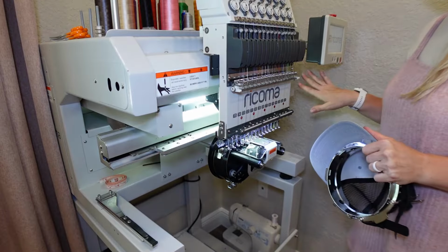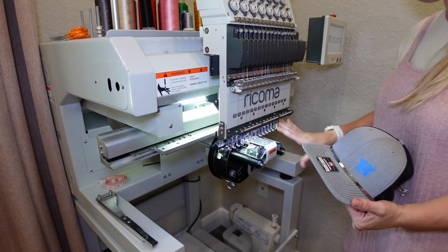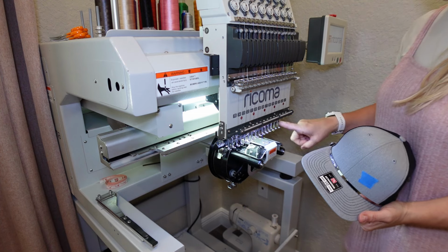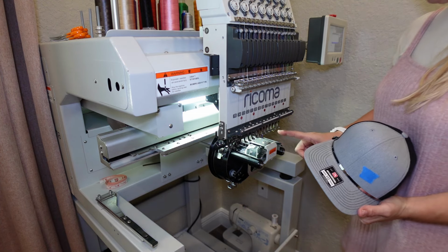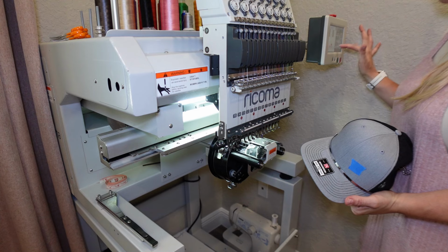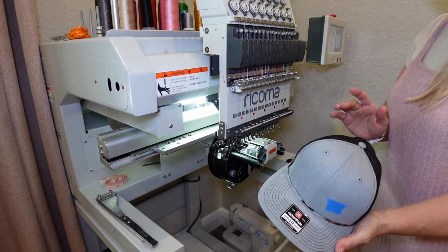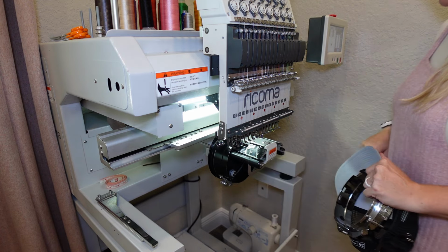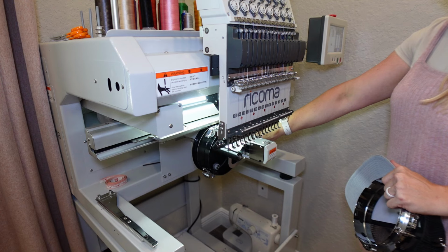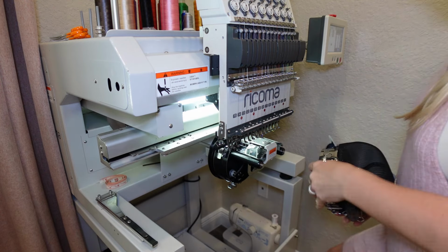You want to make sure you put your machine on before you actually apply your hat because your bracket can move, by the way. Not only that, but when you set your hoop, you also want to make sure that your frame is already on hat because watch how far back it will go and it'll pull the hat off of its frame. See how far back it goes? It would have pulled the hat right off the frame. So I've learned that just by doing this quite a few times.